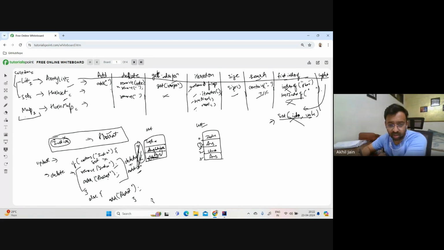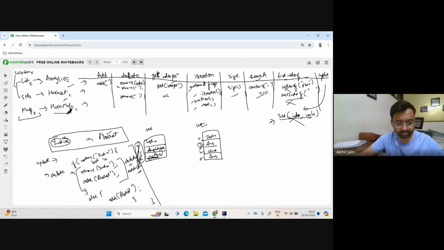So this is how the set works. This is the only complex operation you will have to do for sets, which is the update part. I mean, this is also not complex. I'm just saying that you will have to write some more lines of code to perform this kind of operation. But otherwise, add, delete, iteration, size, search, all of these are the same. There is no difference. So we covered list and set, and we saw the available methods.